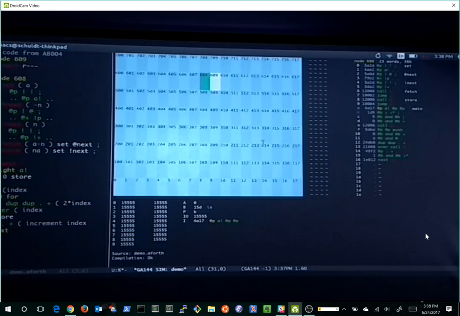So back in 608, you can see it starts out on the far right. It prints the name of the word location, and automatically starts at the word main.